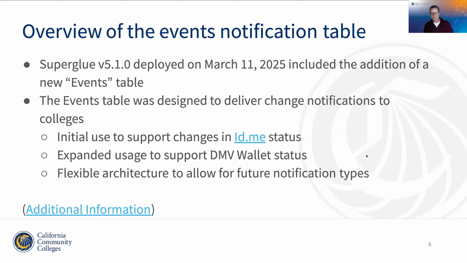As well, two weeks ago, we released DMV wallet integration, which ties into the Department of Motor Vehicles and allows students another validation and verification path. The architecture we set up allows us to add any number of different types of events to be sent to colleges. We have Los Rios here today to introduce how they've integrated the ID.me status, and I expect that they'll probably be picking up the DMV wallet status in the future.